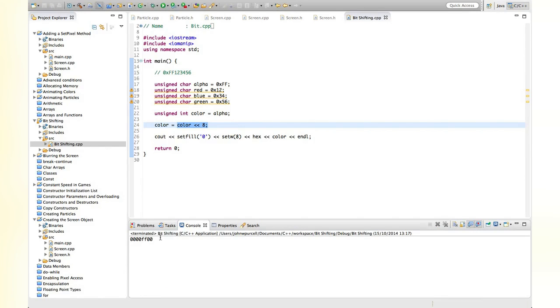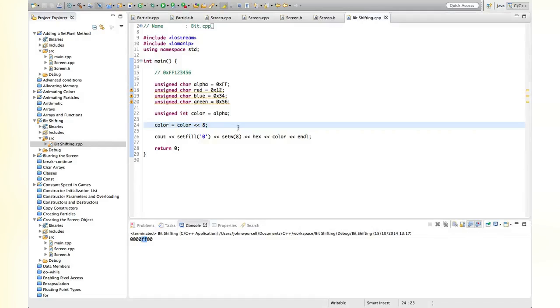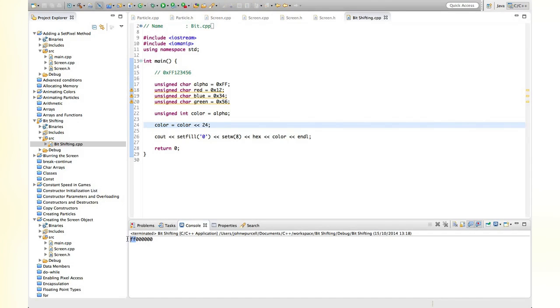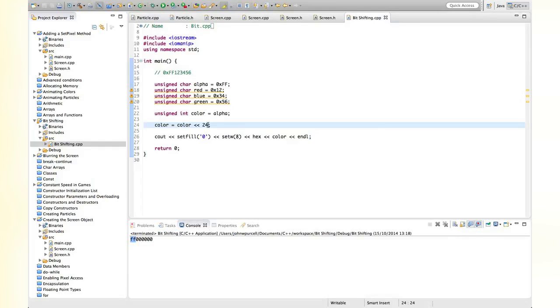And now we can see that we've got the alpha value shifted a bit closer to where we want it. Let's move it by 3 bytes, which is 24 bits. So now we've got it into the right position. But what we can actually do is build this up as we go along. So let's add the alpha and then shift it.